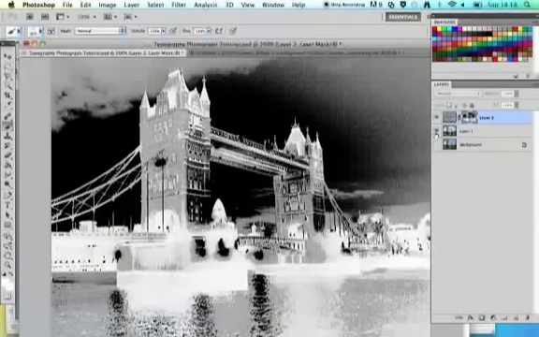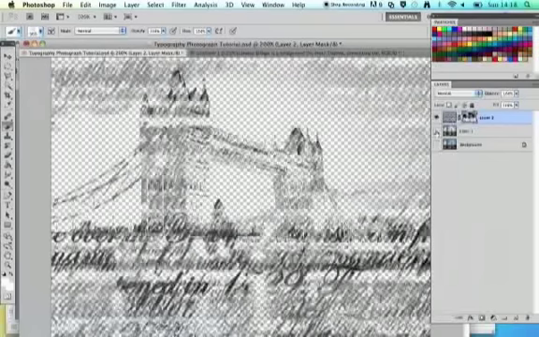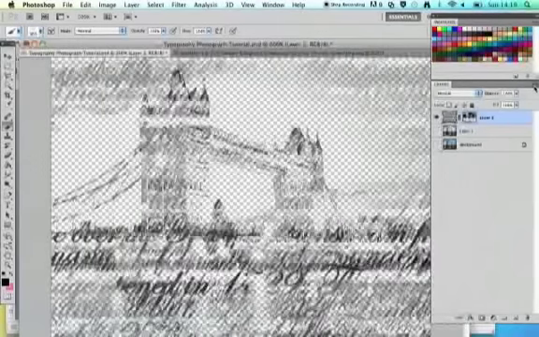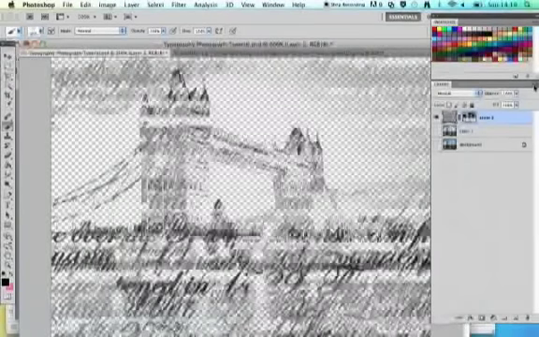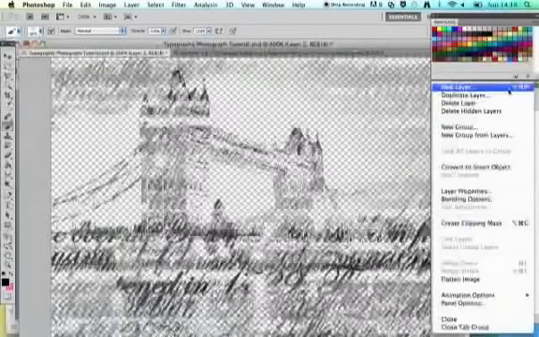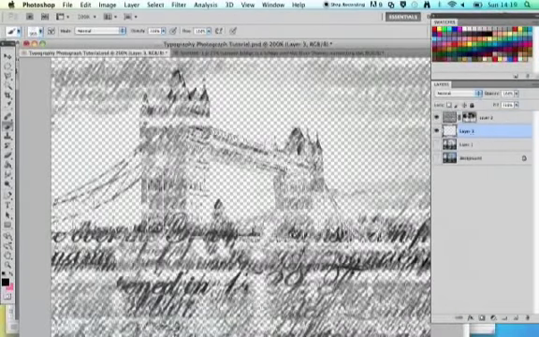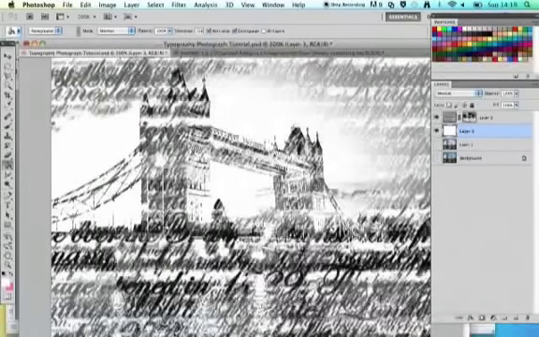image. Hide this one here, click on your actual image, and there you can see that you're starting to get the effect building up that we were setting up earlier on. What would be good at this stage is if you created a white layer underneath, so create a new layer, drag it down so that it's underneath the top, the text layer, make sure it's white, and fill it with the paint bucket, and that helps you to be able to see what's going on a bit clearer.